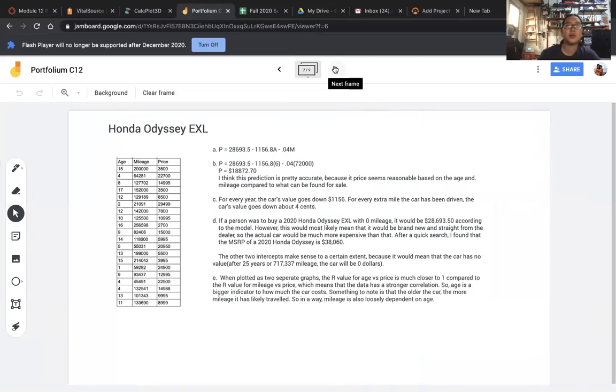Another real life situation I included was the CARS project. This one is a multi-regression, and we used a linear model. We can see the two slopes and the intercept, and being able to interpret these intercepts and slopes was pretty helpful. It's something that we had to do in two space, and now we're learning how to do it in three space.